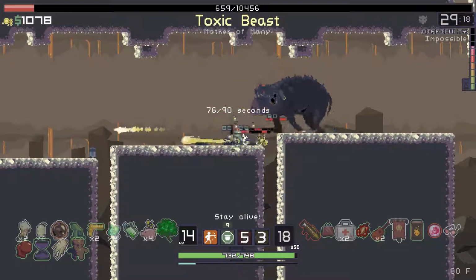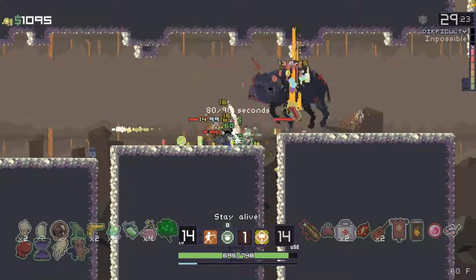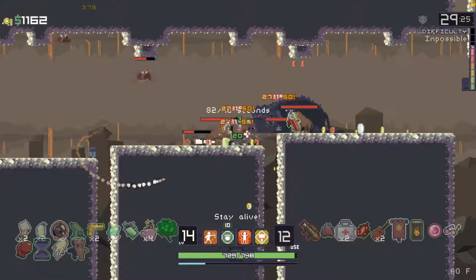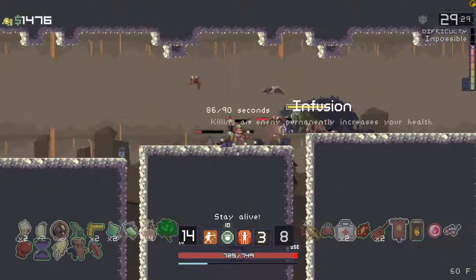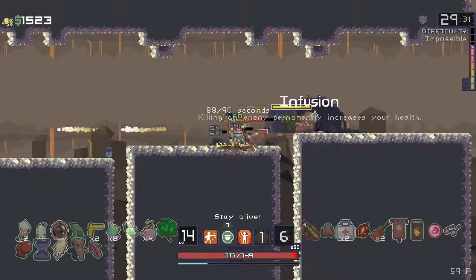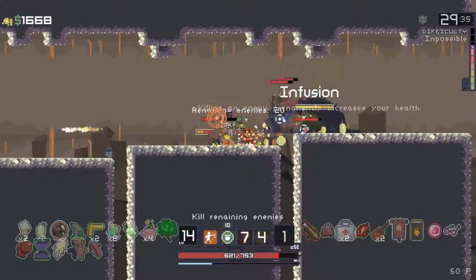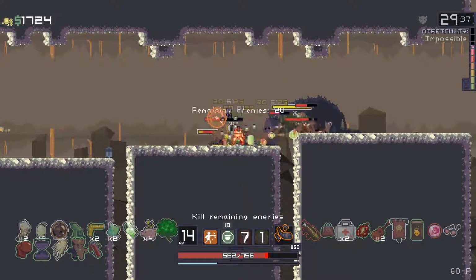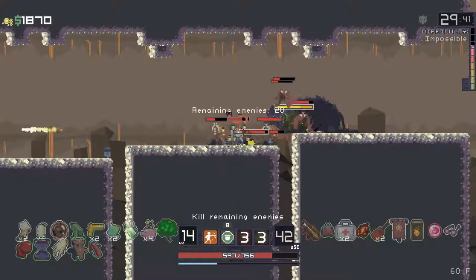I'm quite a fan of Handy. It's a completely different playstyle, and I do like variation. Finally, we got some infusion. Might make me even more tanky. I mean, I'm already over 650 health without infusion. Yeah, Handy is super tanky, it's crazy. More leech going. Oof.